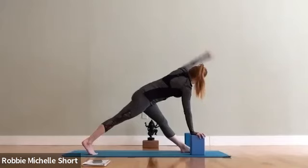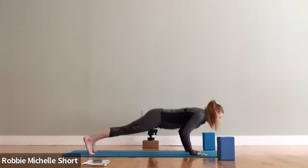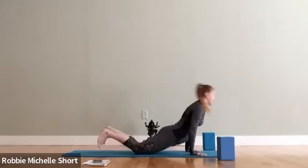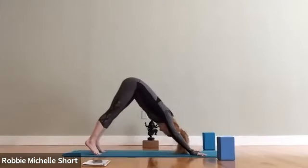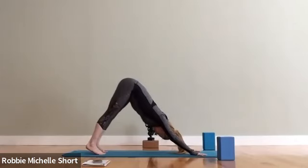Exhale, bring the left hand down, lunge that knee. This is our final vinyasa. In the back, slower down, building up, breathing out to invert. Remember, pranayama doesn't translate to breath control, it translates to energy control.